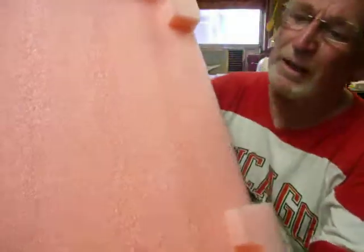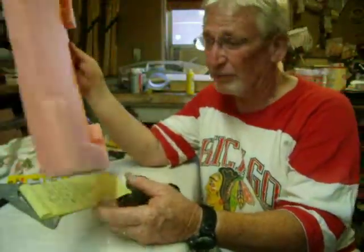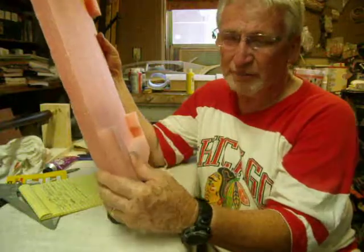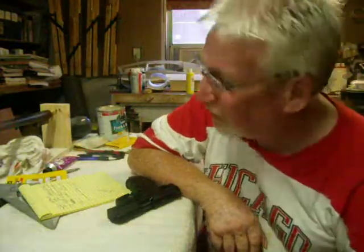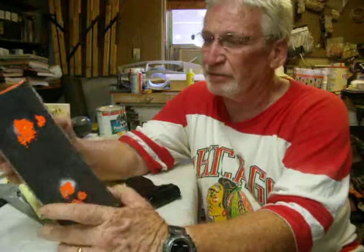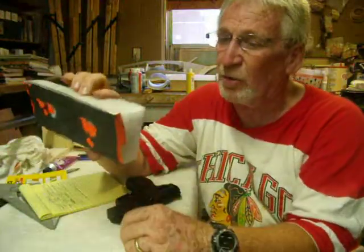But I want you to see the back of this target if you can. It's pretty much flawless, and I've shot this bugger a bunch of times, so it's holding up great. This packing foam type stuff works really, really good. And I also told you that I would let you know about the white foam. This is basically the same stuff. It's just that for some reason it's white. Don't know why.